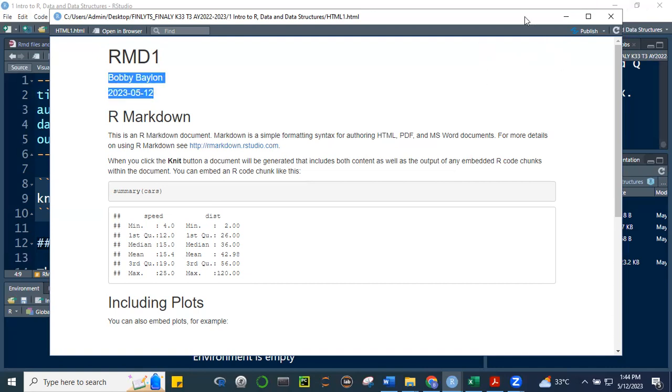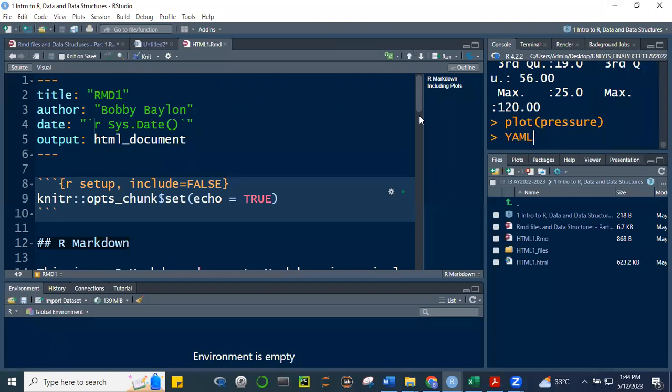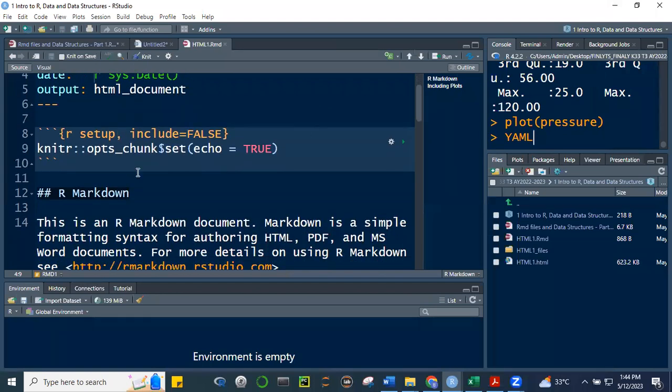Ano nangyari, class? What happened? Kasi dito, ano nangyari sa document, sa code chunk na to? Notice this code chunk did not appear. Neither was it run. Bakit? Kasi ito, include is equal to false. So pag include is equal to false, hindi niya ipiprint yan, hindi niya isasama.